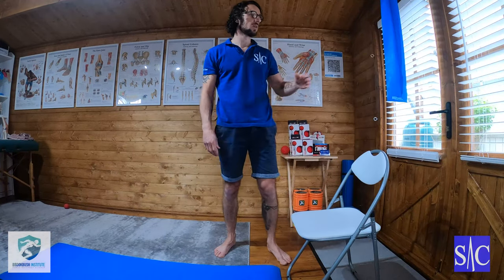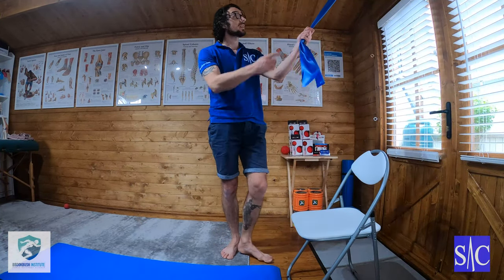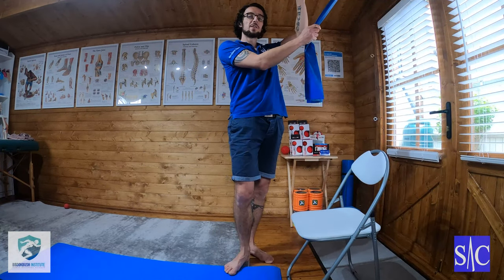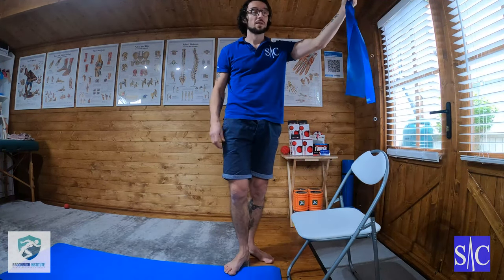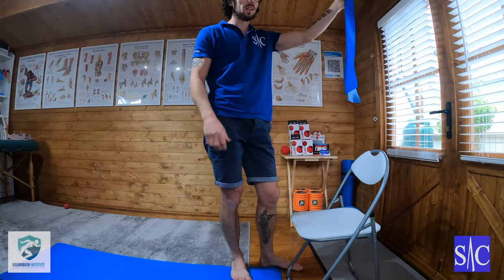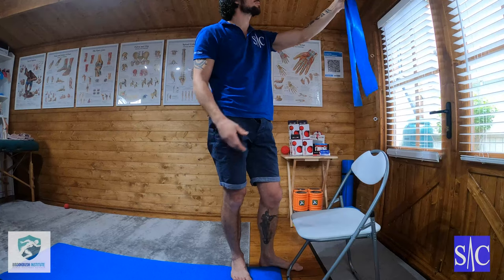Okay, progression on from squat to row is step up to row. So I've taken my resistance band and I've attached it fairly high. You want your attachment point to be higher than you. The higher the better, but you know, it's all down to your equipment and what you have. You may need some imagination to set this one up.